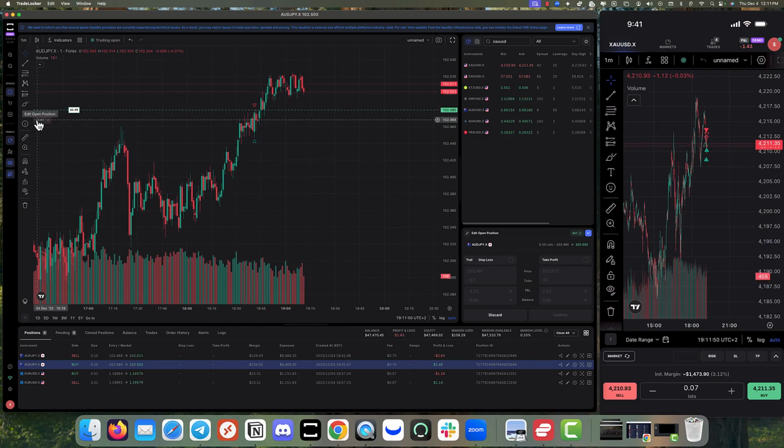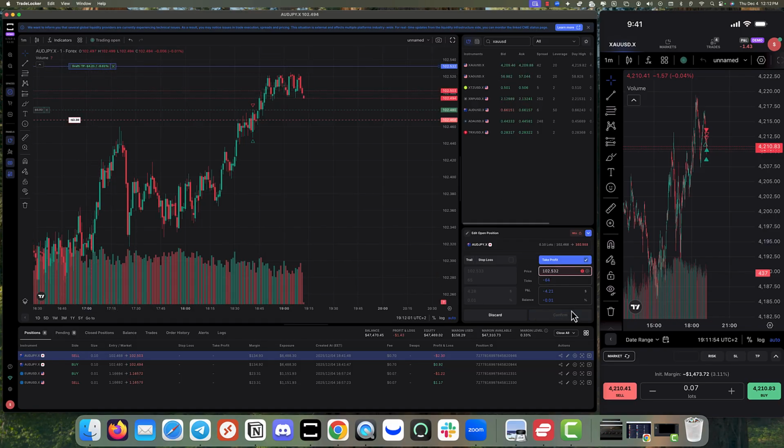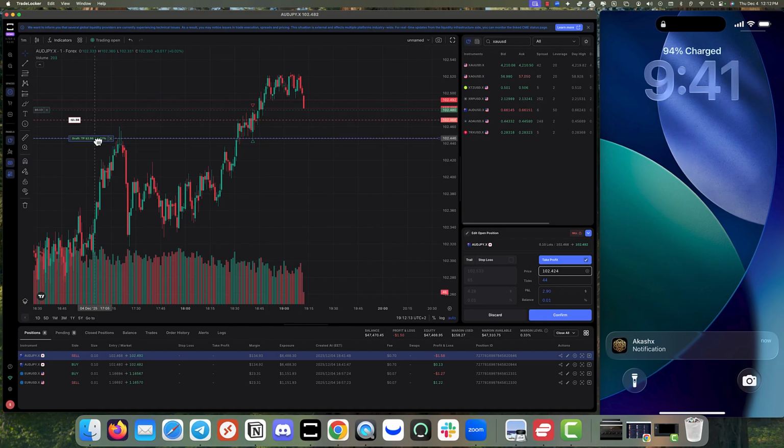You can literally just click on that position, and then you can click take profit, and you just drag it to where you want. And you say, look, when it gets here, just take me out, and boom, like that, right? So nice and simple. Now this is a sell, so the take profit would be somewhere right here, and you can hit confirm or whatever. It's obviously a sell, right?